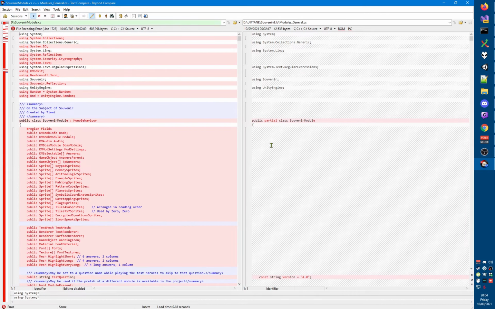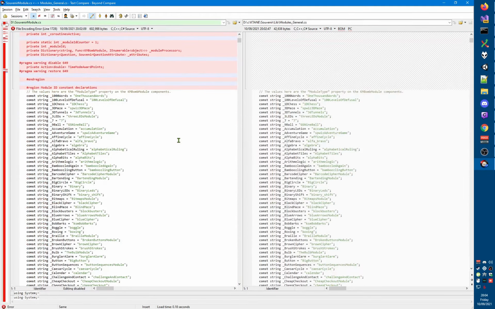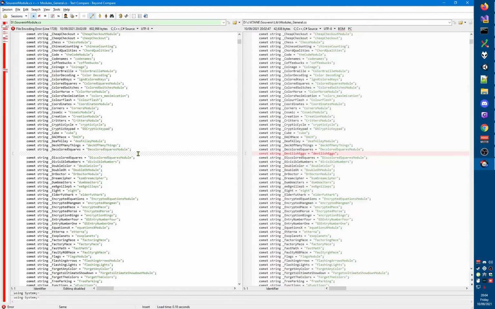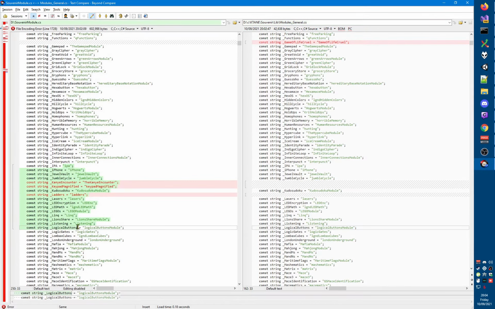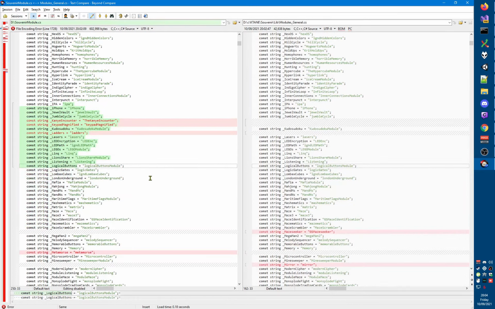This is Beyond Compare. This is a program that I often use to compare two files. And you will see that it notices some similarity between these, and then here we go. On the right, we have things that we added since Danny made the changes, so obviously these need to stay in. But then here on the left are the things that Danny added, so I'm just going to copy this over by pressing Ctrl-R, and that seems to be not working. Why is there an error? There's a file encoding error.